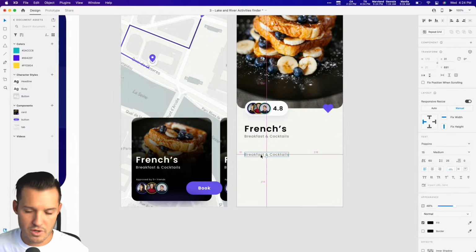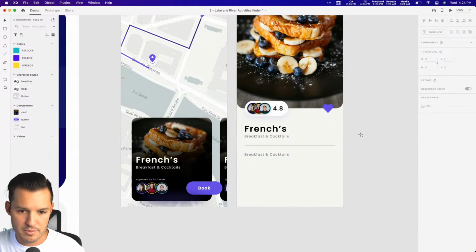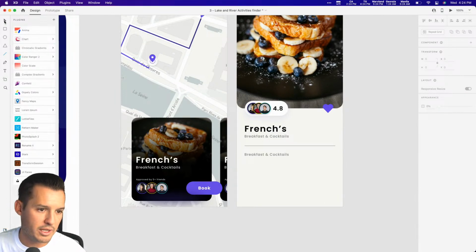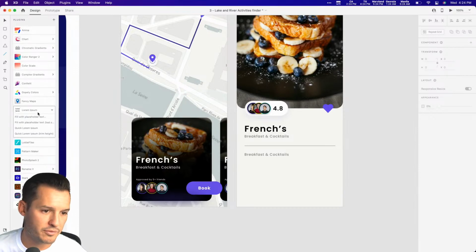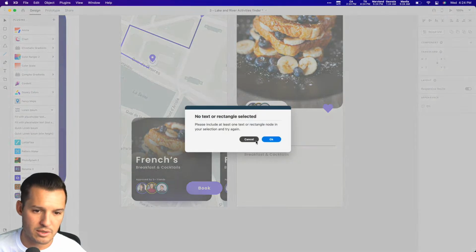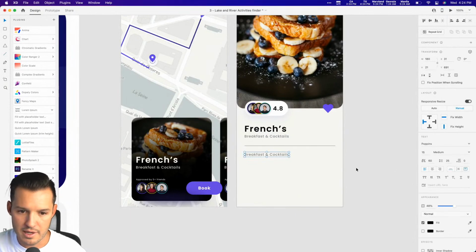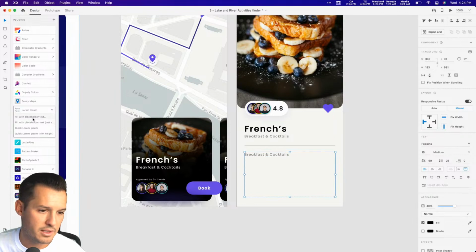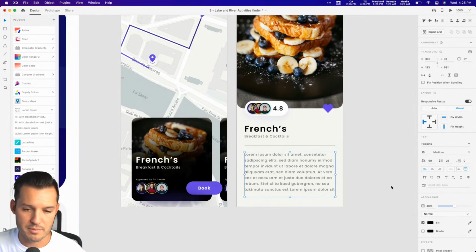And then, who knows, we might just do a little line or a separator. That'll be probably pretty decent. Let's look for a plugin. We should have a plugin that can grab us a little bit of lorem ipsum. So why don't we do a little bit of lorem ipsum here with placeholder text? Let's do it. Oh, I gotta grab, haha, duh. I gotta grab this little fella, and I'm gonna make it a text area, which means I can size the text area here. Let's do it again like that. Yes, let's do some lorem ipsum inside.